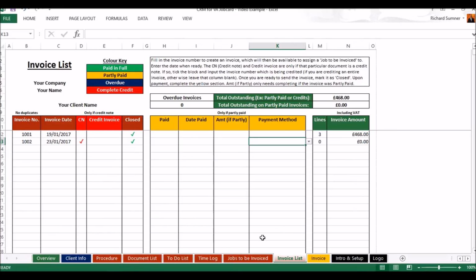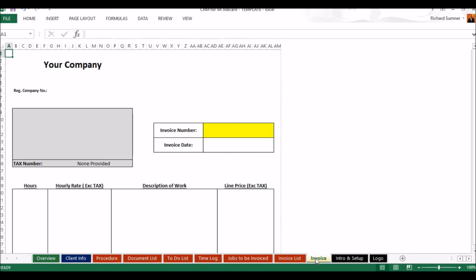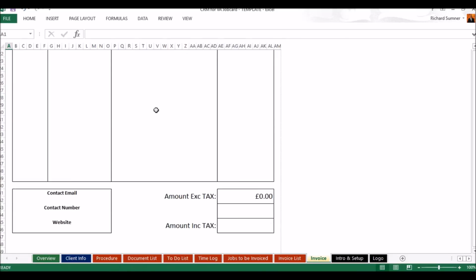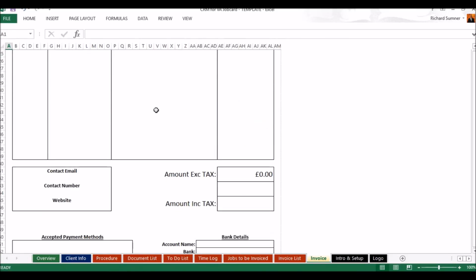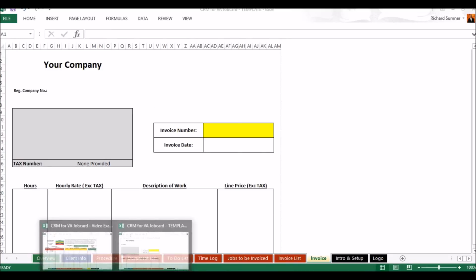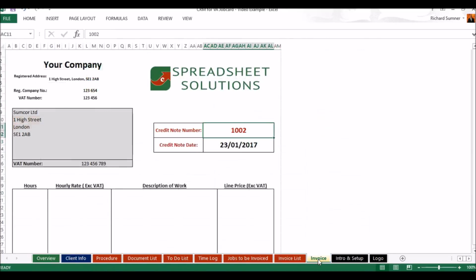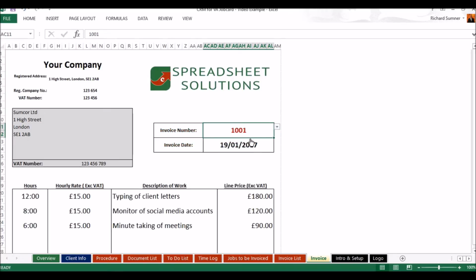And then lastly, that would lead us to your invoice. Now your invoice looks clear. This is what it looks like on the blank version. It's all blank. But let's just see what happens once we fill in all of the details and we look at your invoice. This will be based on your invoice list. So all you can do on this page is select this block and choose the invoice number. That is all you can do on this page.